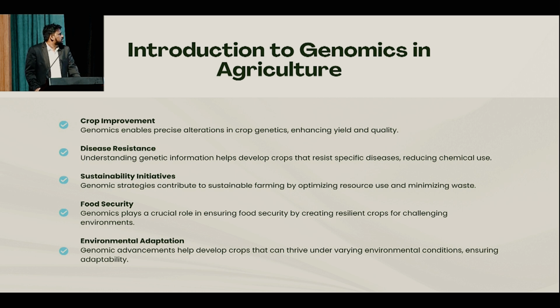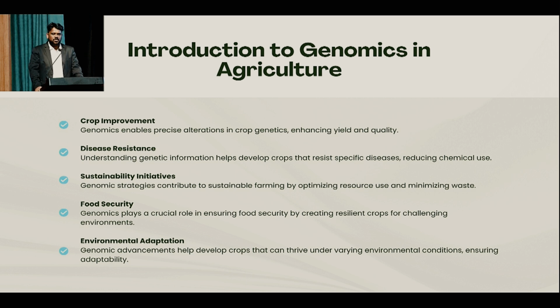I'll give the presentation on this. So, introduction to genomics and agriculture. Crop improvement: genomics can be integrated into crop improvement by deleting or inserting a gene of interest. Disease resistance: plants face various diseases and other problems from time to time, so we can insert disease resistance. Sustainability: we can make the plant more sustainable for the crops and the production. And for food security, we improve the quality of the plant and give it every potential required for growth in harsh and drought conditions to improve production.